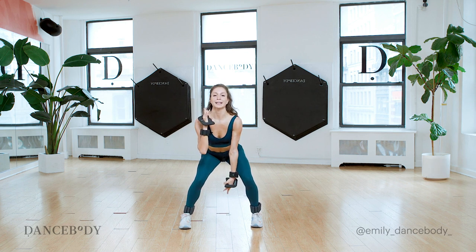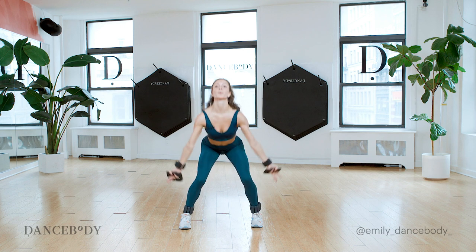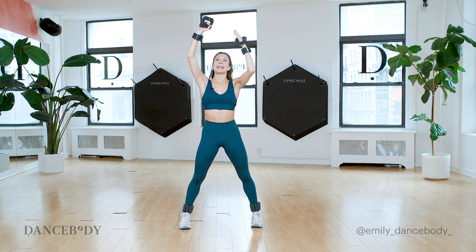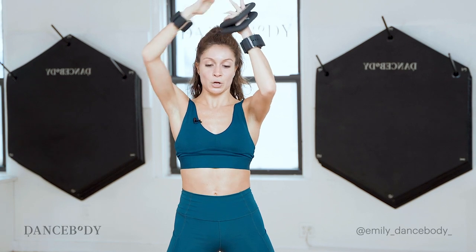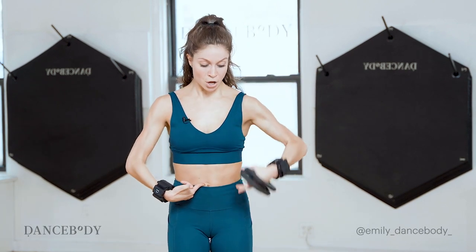Now drop those arms for eight, seven, six, five, four, three, two, one. Press it up. We're gonna lift those arms. I'm gonna have you bring your left weight into your right hand. We're gonna keep that core nice and tight. Let's bring those feet together. So now we have two weights in our right hand.